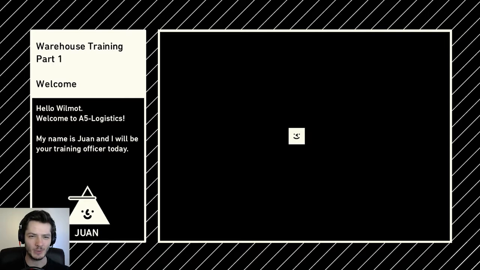Hello Wilmo, welcome to A5 Logistics. My name is Juan, and I will be your training officer today. Okay.